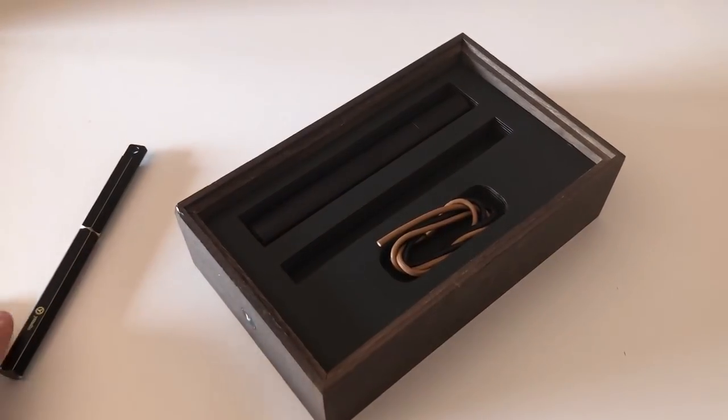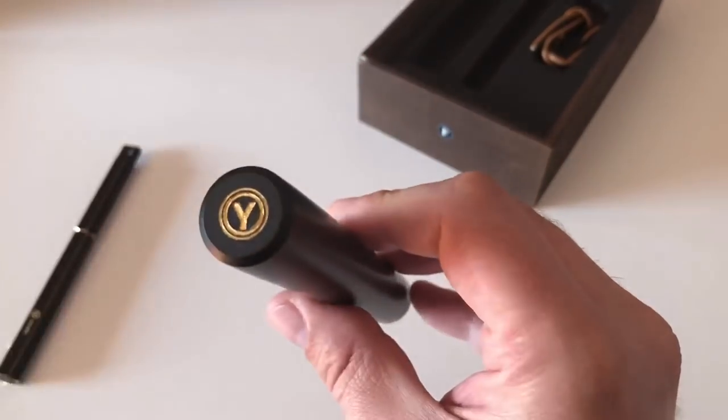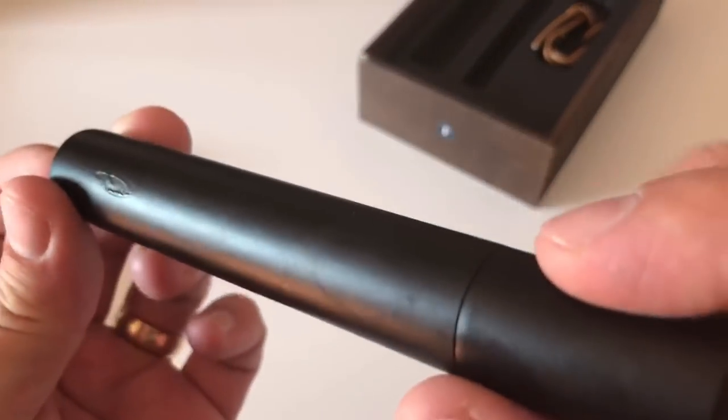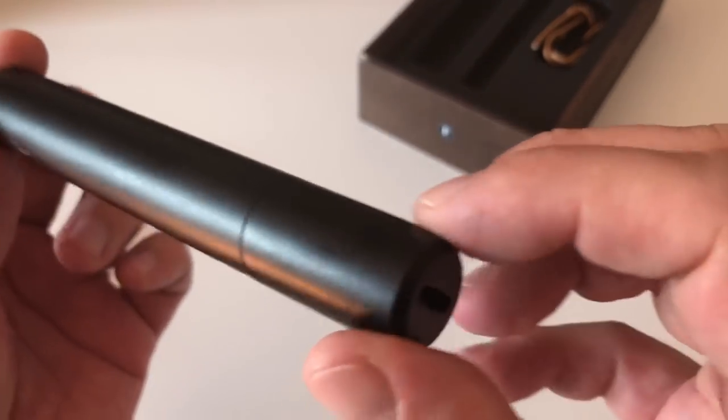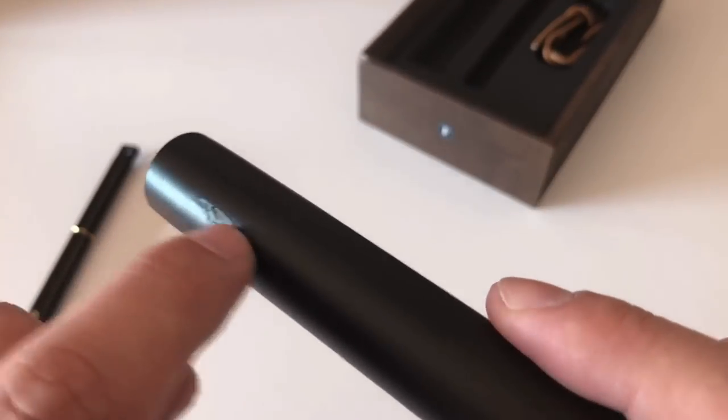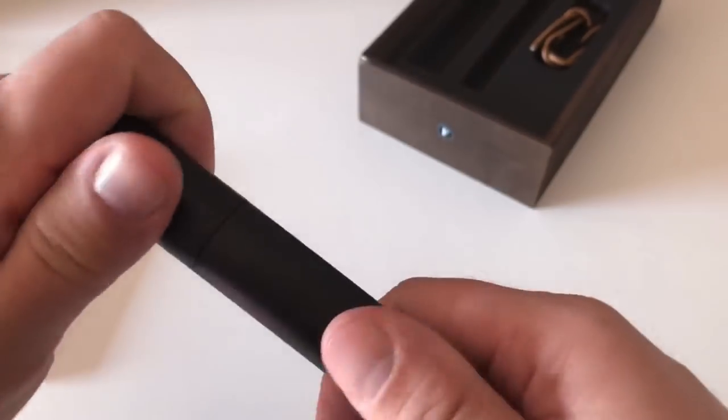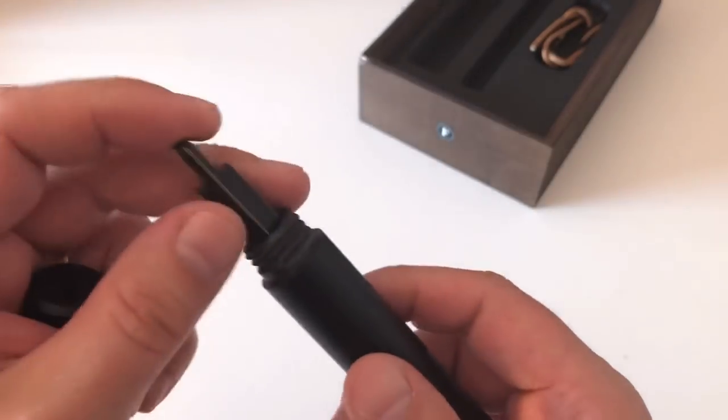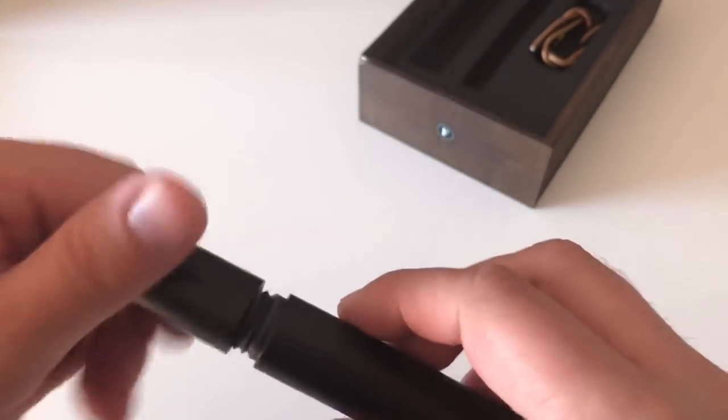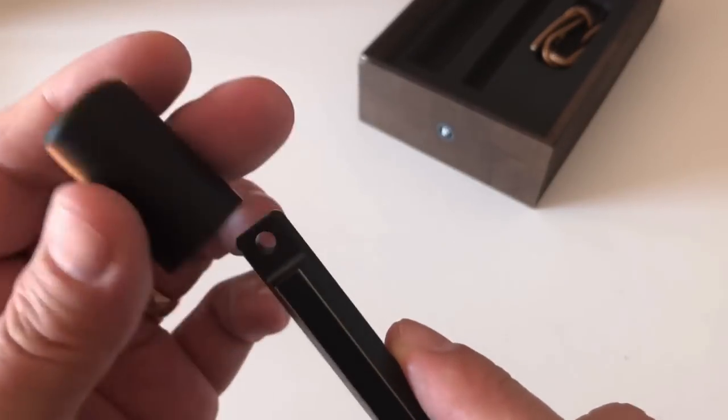You then get a little box here from wood, having the Y-Studio logo down here. You see that it's really handmade—each of these boxes will look different. This one here has like some little wood branch structure in here. Then you can actually open that thing up, and the idea is that you can put the pen in here. That sits fairly snug in here. That is also really nice.